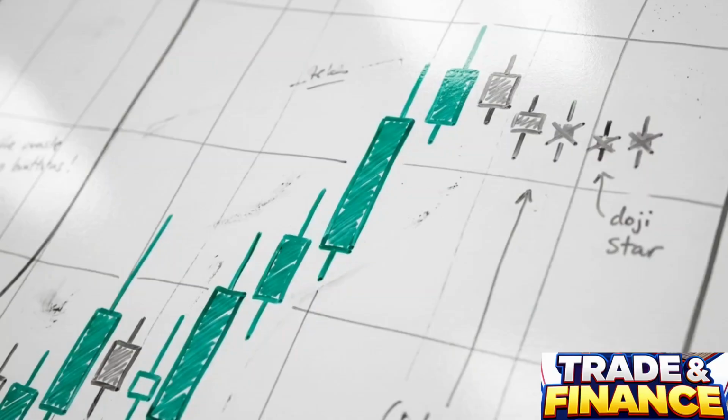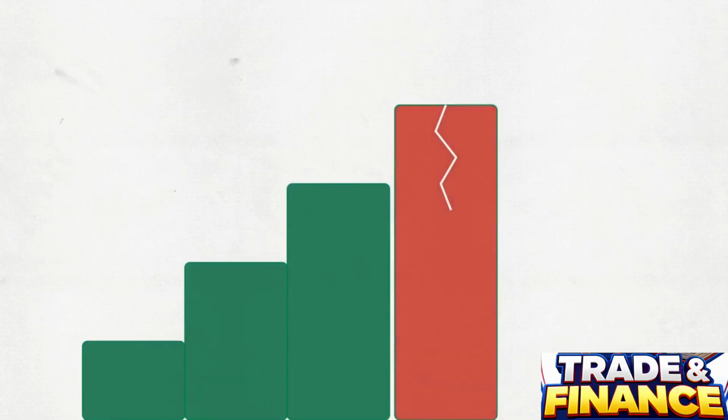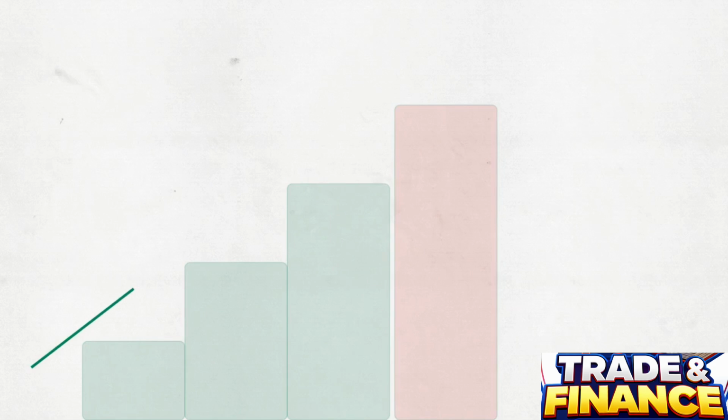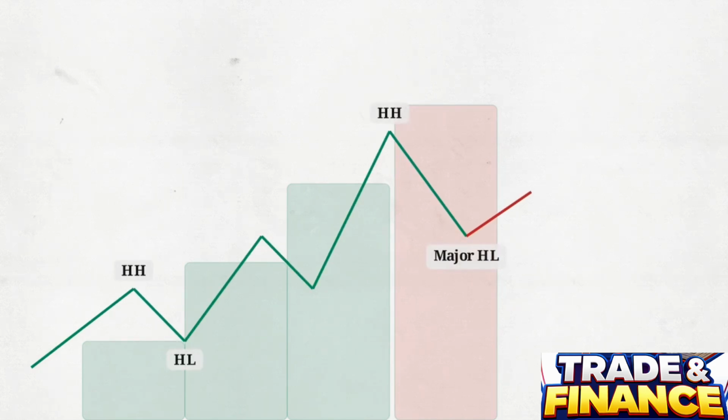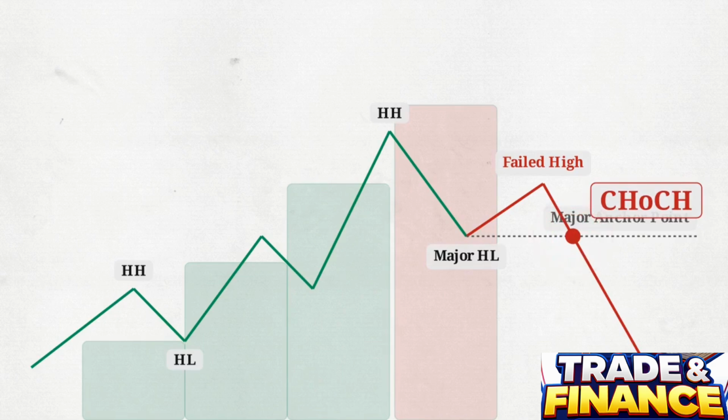But even the strongest trends eventually reach a point of exhaustion. The question is how to recognize when that predictable staircase is beginning to fail. This shift is a change of character, or CHoCH. In an uptrend, the price fails to set a new higher high, plummeting below the most recent higher low. Ignore minor internal dips. A true reversal breaks the major anchor point holding the trend together.